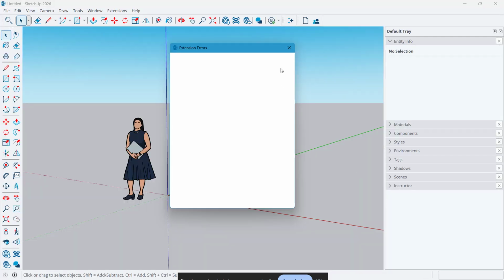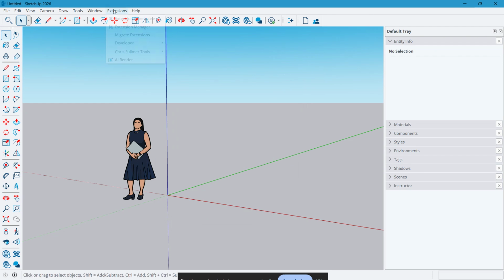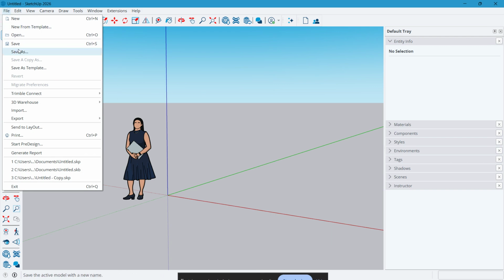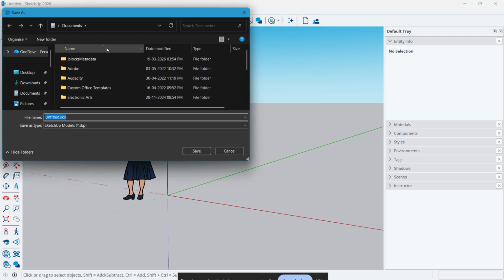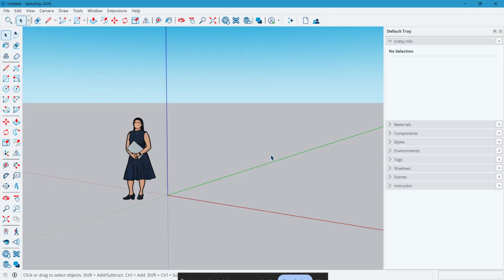Next, check where you're saving your projects. Saving directly to cloud folders like OneDrive or Dropbox can sometimes interfere with temporary file creation, syncing, or permission access. To rule that out, try saving your SketchUp file locally on your computer first, for example, on your desktop or in a normal folder on your C drive. If the file saves normally there, the issue may be your cloud sync location rather than SketchUp itself. Once you've confirmed the file works locally, you can move it later if needed. This small change solves the problem for a lot of users.